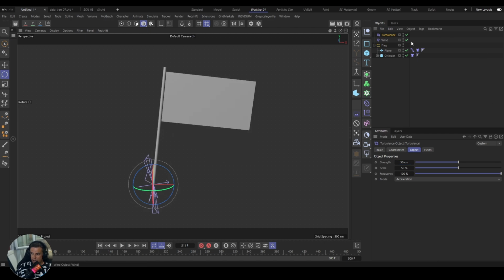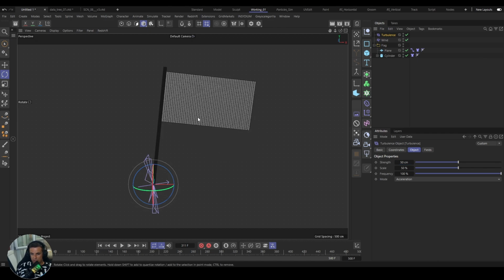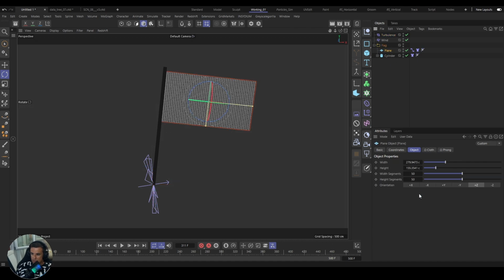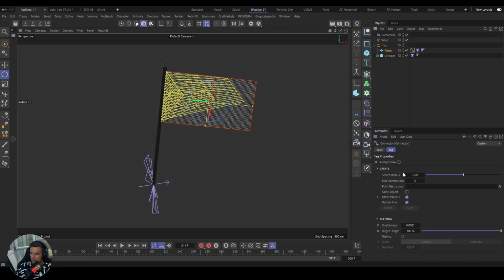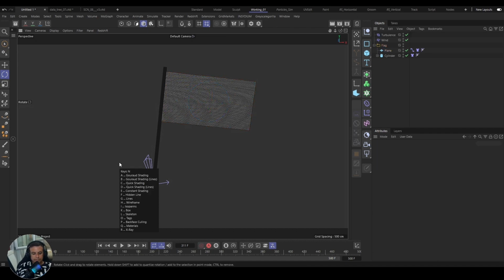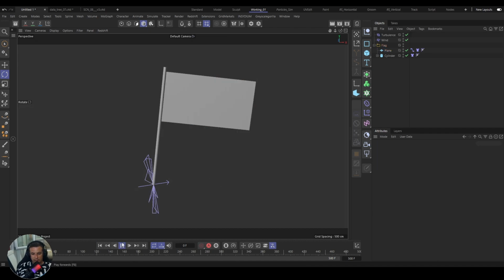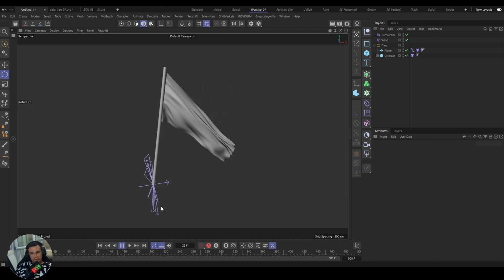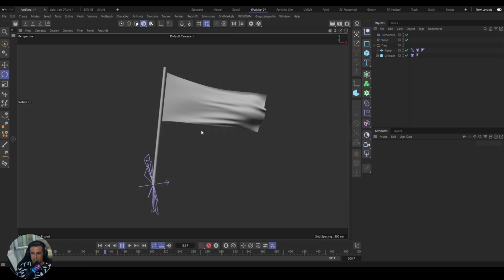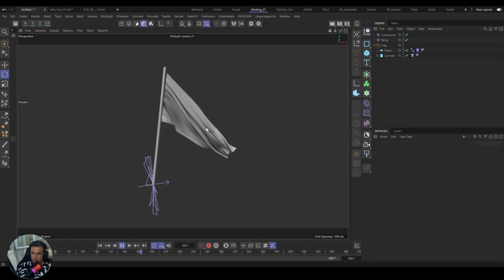And now we can add more polygons. Maybe 75 by 75. Go to connection, again update connections. Let's check again. Yeah, when we have more polygons, it looks more like cloth.